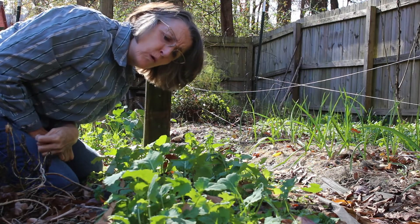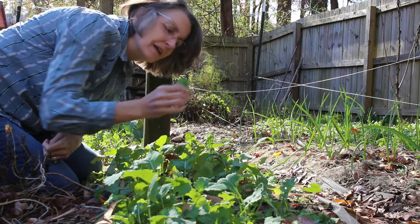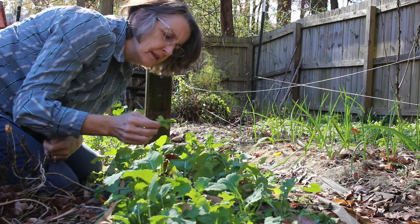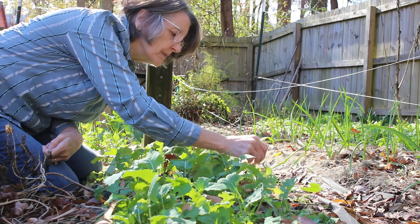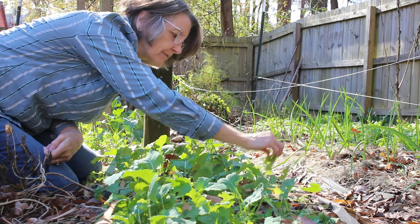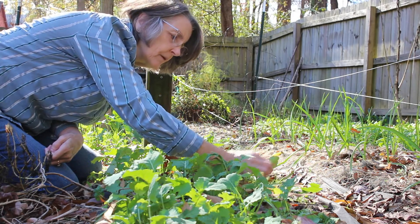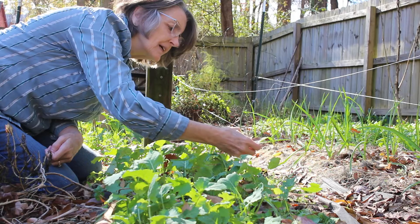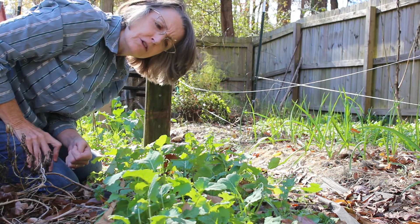So I stopped the presses for this one very reason. I looked this little plant up and found out it's actually an herb — it's perennial, it's edible, it's got vitamin C and other things in it. But it may not be the best choice to leave in your garden.